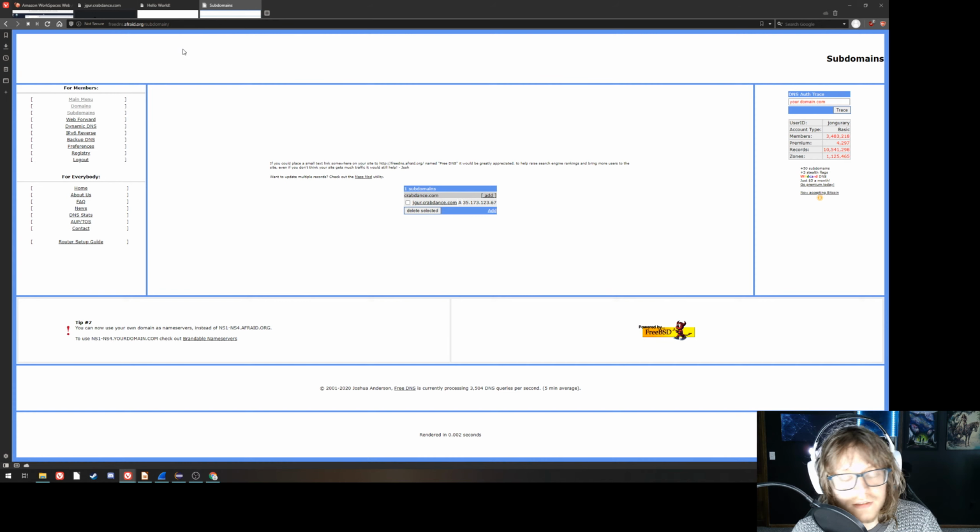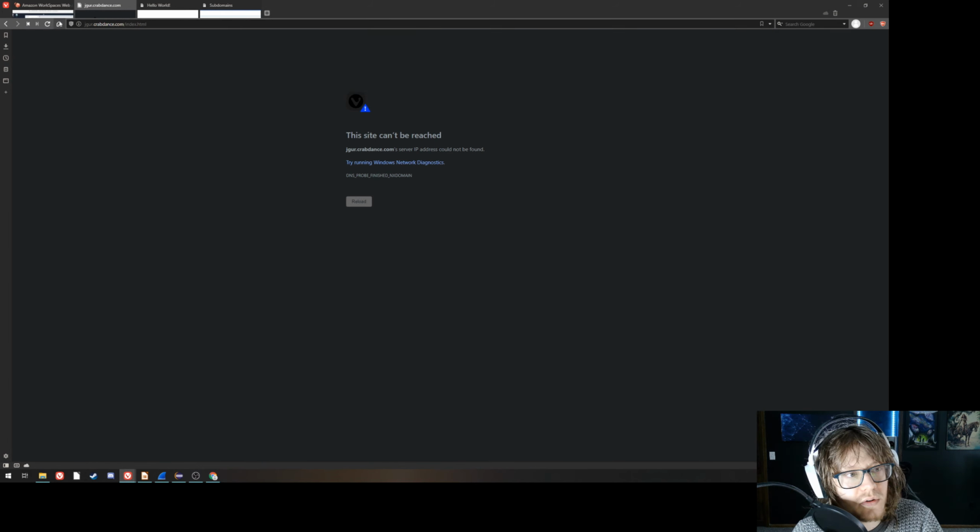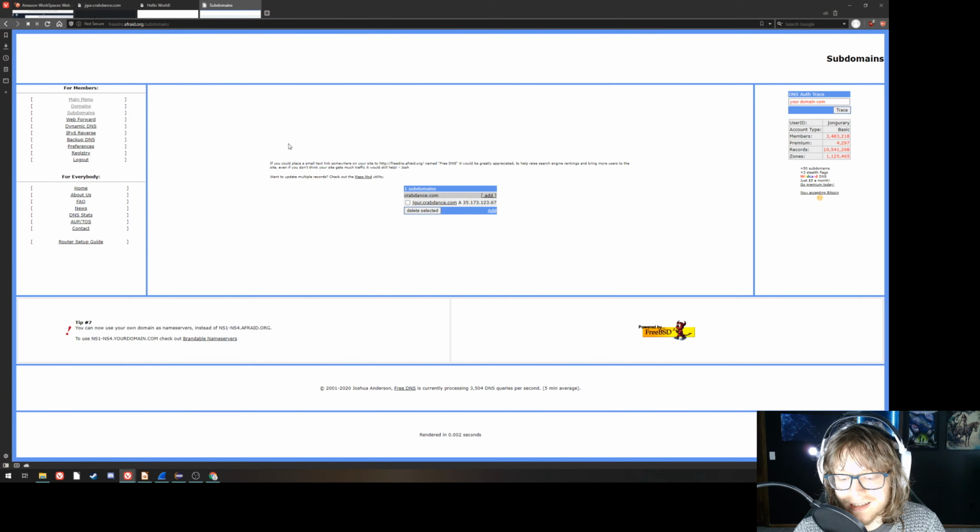Unfortunately, FreeDNS is really not performant at the free tier anyway. If you pay money for it, it's pretty good. So it could take like an hour for the DNS to actually propagate out, which is why I mention it now. Mine still hasn't propagated out, and I did this like, I don't know, 15 minutes ago, so it can take some time. So if you want to see an IP address being converted into a regular name, follow the steps here. And in the meantime, we're going to learn about DNS.